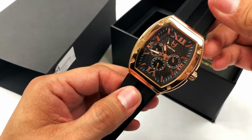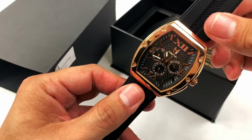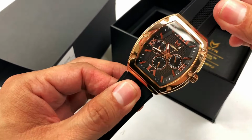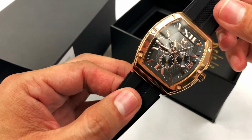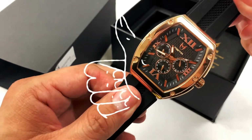Real quick, guys, if you're looking for a bigger watch, most people turn to our Ambassador, which is a 45 millimeter. This is bigger by 5 millimeters, so this is a 50 millimeter watch. It is bigger than the Ambassador. It's longer as well. So if you're looking for that bigger look, this is definitely the watch that you do want.